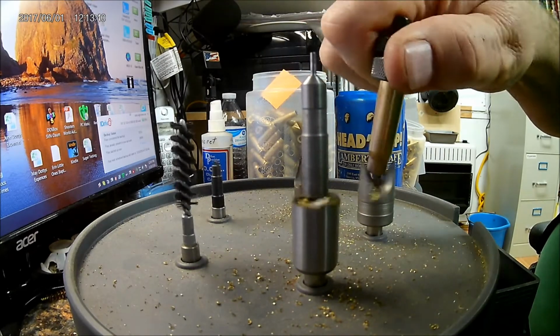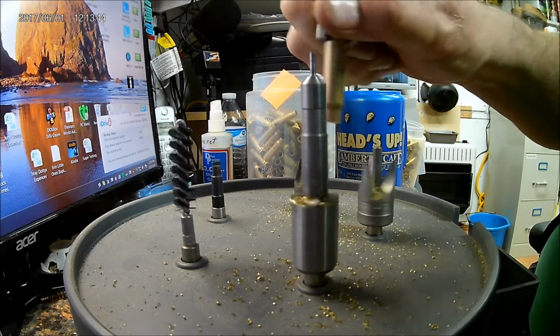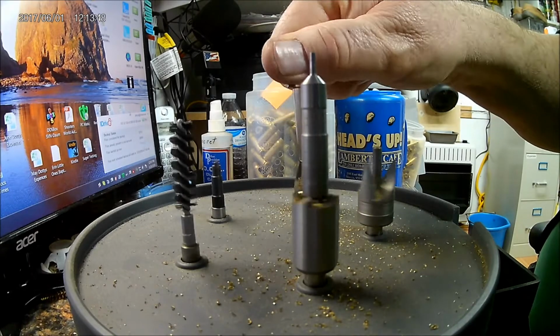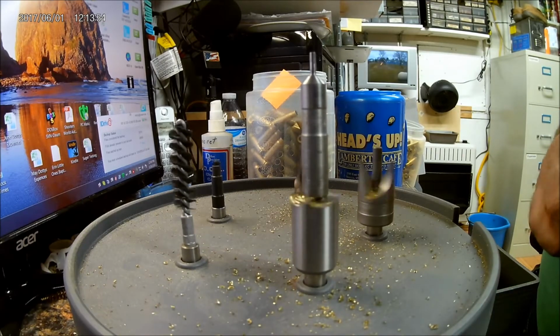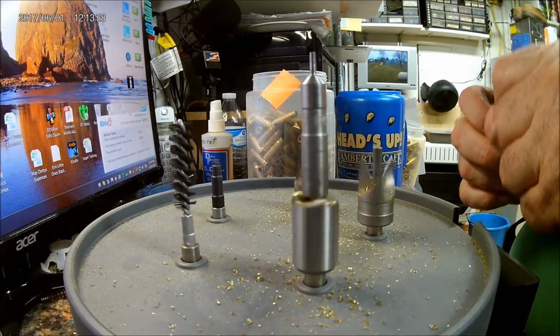I like this Lyman trim. I did a review about this, but I had another one, I forget, the RCBS, and it worked okay, but it made a hell of a mess. And it was noisy as hell. This one ain't that noisy. Hopefully on the camera it ain't being real noisy. If it is, I'm sorry, but I don't have a separate audio source.